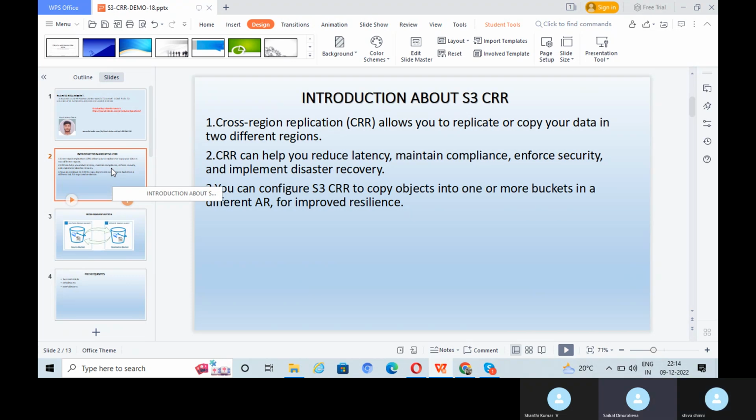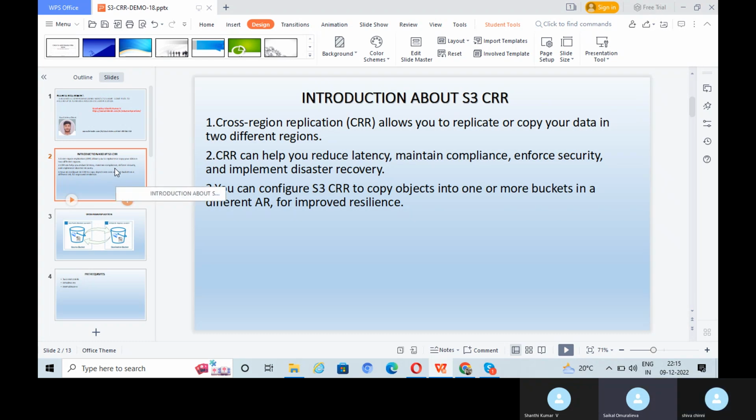Steve, I have a question for you. When you upload the file, for example, for destination North Virginia, and you upload it from Mumbai, am I correct? Yes, exactly.